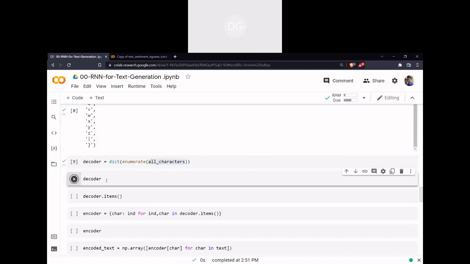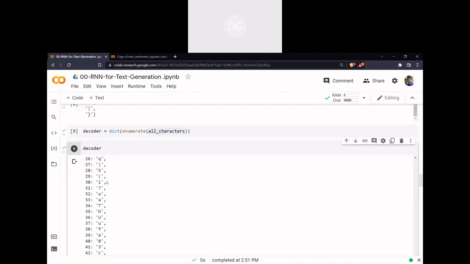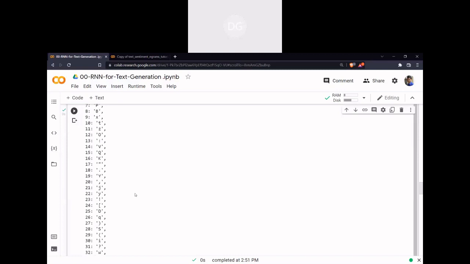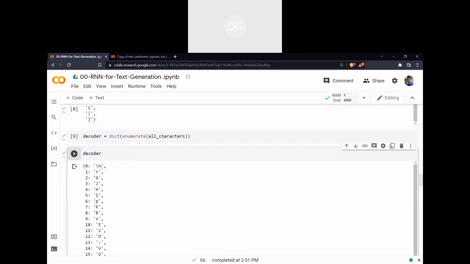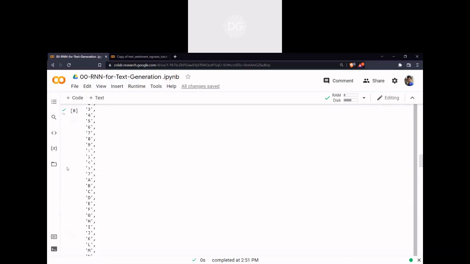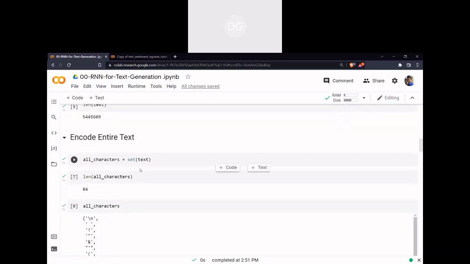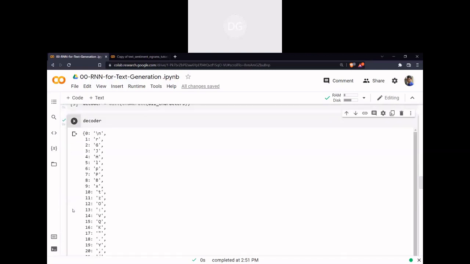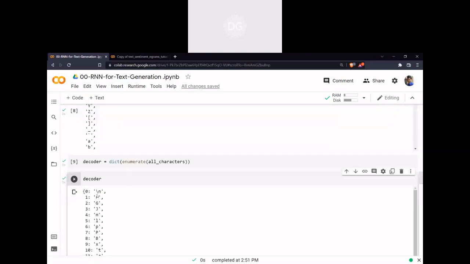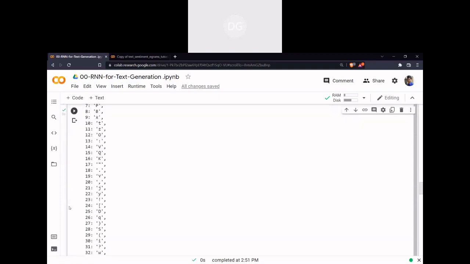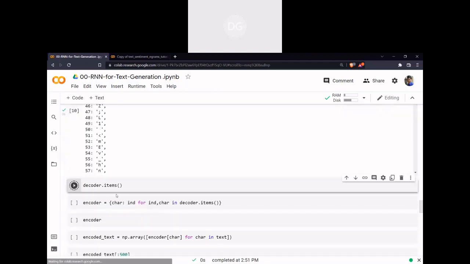So if you check the decoder here, it has created the decoding. 0 means slash n, 1 means r, 2 means g. Like that it has created one encoding format. So if you are running it, you can get different encoding also. Why? Because initially we have taken it in a set, right? So the set value will change at the time of running. So one time if you are running, it will get 1 for r, another time it can get a different value as well. And then I can also check the items.